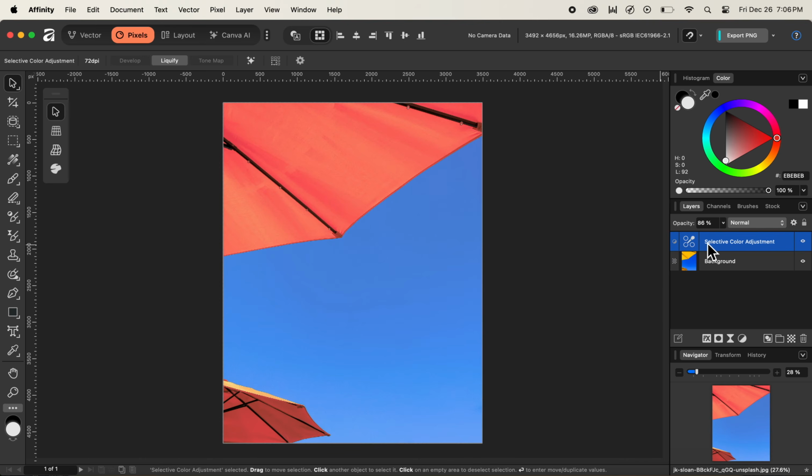So for example, if I press the 7 num key, you can now see that in opacity our value is 70%, and if I press 8, now our value is 80%. So I'm satisfied with the value of 80% because I think now our image looks much more balanced. So this is how you can use selective color adjustment layer in your compositions or any future compositional project that you'll be working on with your images inside of Affinity.